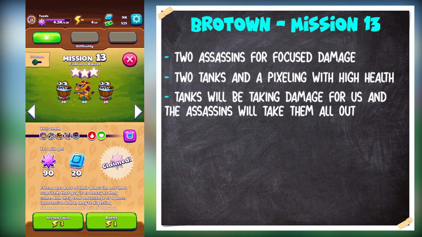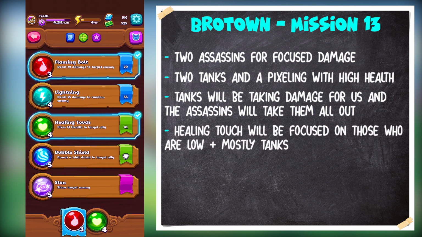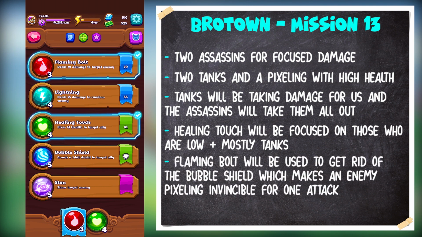For abilities, I will be using Flaming Bolt and Healing Touch. Healing Touch will be focused on those who are low health and mostly just keeping the tanks alive. Flaming Bolt will be used to get rid of Bubble Shield. In this mission, the enemy Pixelings will have Bubble Shield.